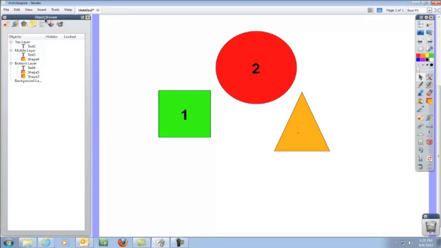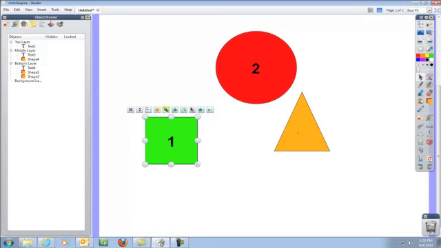I'm just using the object browser so I can see which layers are where they're at. You can also change layering levels by simply going up and down with this little tool right here. So I can bring things to the front, bring things to the back, as you can see it moving up on the object browser layer right there. So that's layering.